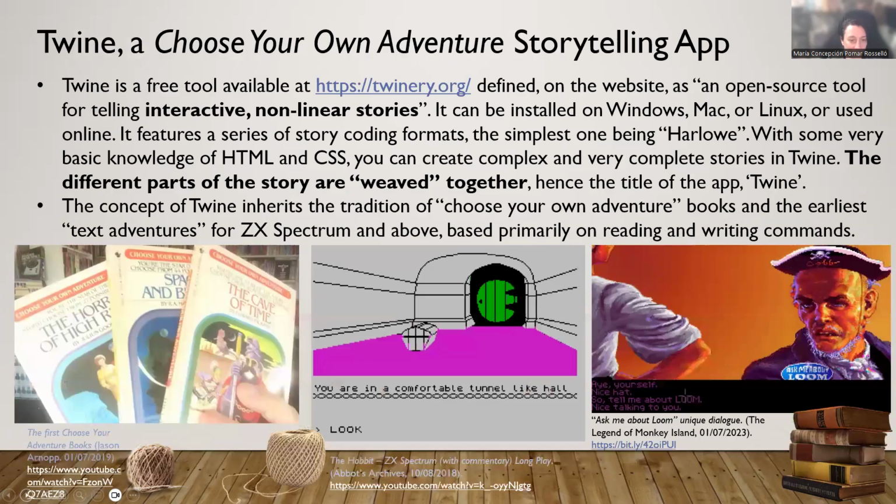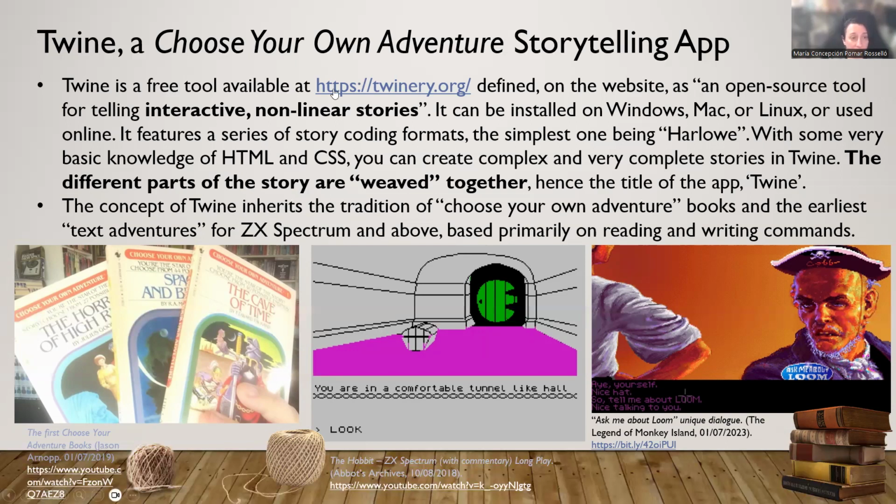And now let's focus on Twine, because Twine is a tool that is free and combines storytelling, because there is a lot of reading and writing, also the addition of digital resources in the pages, and also the use of gamification, because there are ways to program, for example, scores or other variables like remembering your own name, the name of the player, with just very simple HTML commands, right?